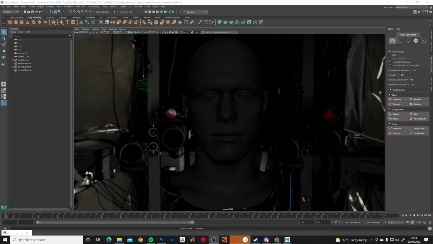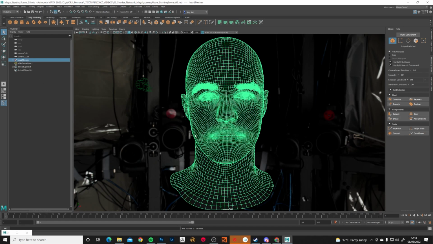I'm going to start with the scene that I had before I added in the sculpt detail displacement map at the end of the previous video. So in the scene here, I have all of the head meshes and the extra meshes that were supplied in the VFace bundle, including the geometry for the eyelashes, eyebrows, eyes, and then obviously the head itself. Everything has an Arnold standard surface shader applied to it, but the head has a separate one, which is called skin.